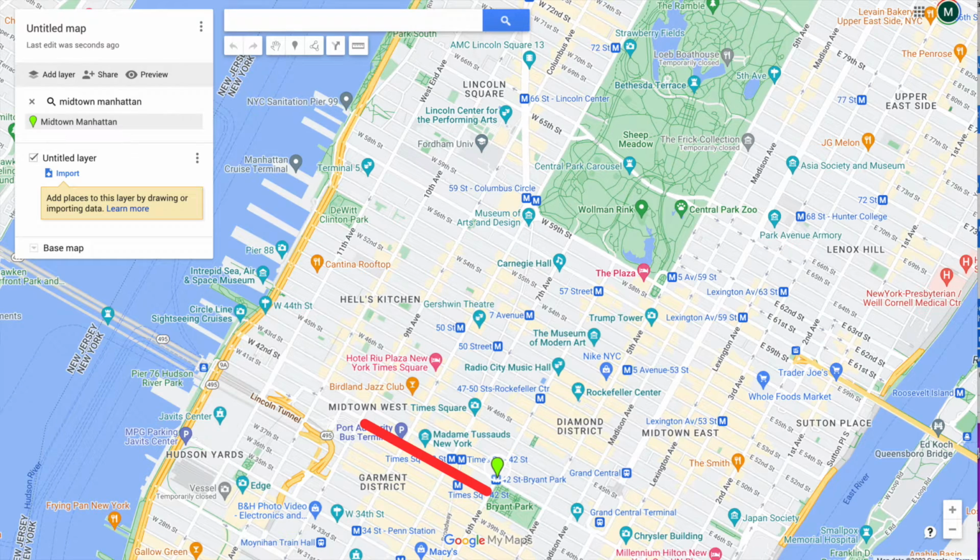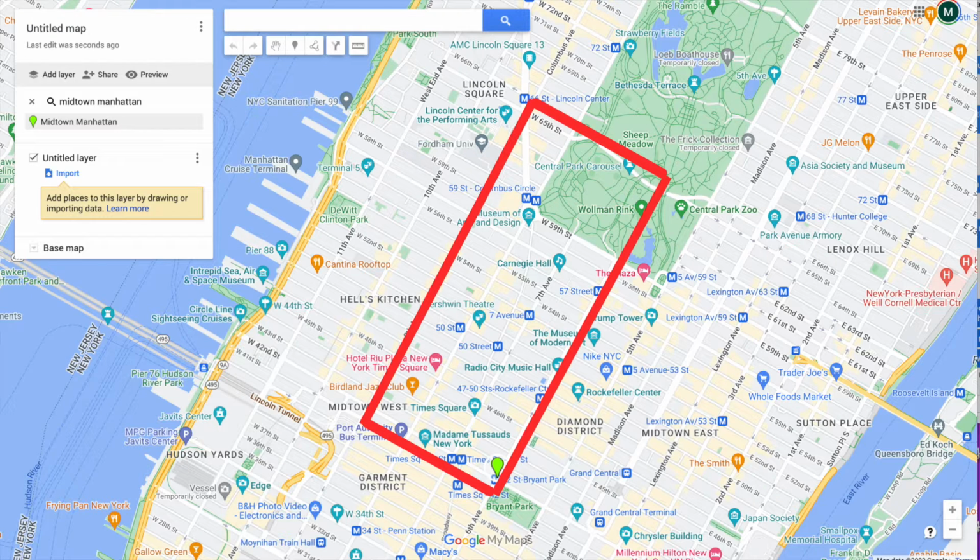Let's start with, what is a Broadway show? So a Broadway show is a show that is located in the Broadway box. That is a geographic area roughly defined as between 40th Street and 66th Street, 6th Avenue and 9th Avenue. So the theater has to be in that location. It does not have to be on Broadway. It just has to be in that box.